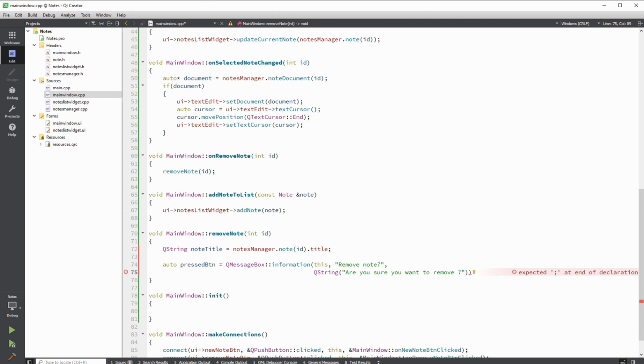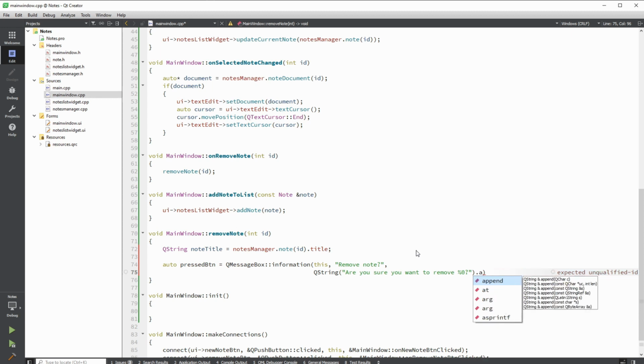Are you sure you want to remove? And here, before the question mark, we want to insert the node title. So to do that, we use %0. Basically, %0 means that this will be replaced with whatever argument we pass as the first argument.